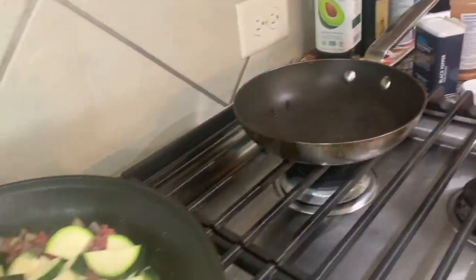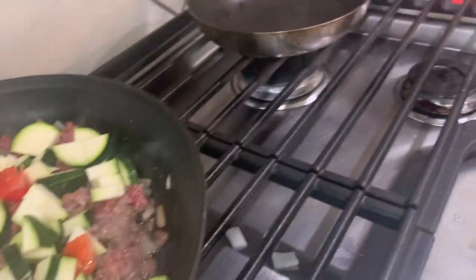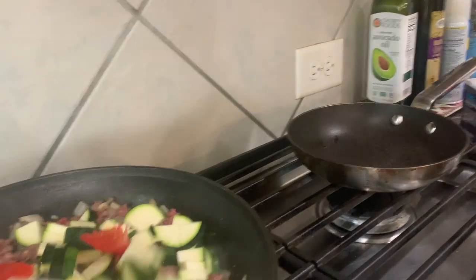Those are too big. They're not going to stay big like that. Once you put the top on this pan, it's not going to be there no more. It's just going to be all juice. How about last time we cooked tacos and I had a whole tomato? Pretty sure it was not even cut. A whole tomato inside my taco.